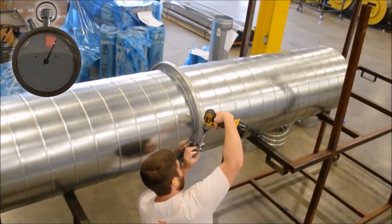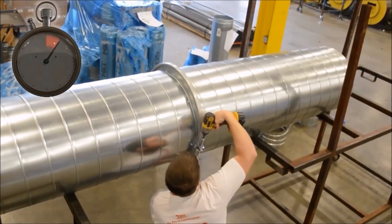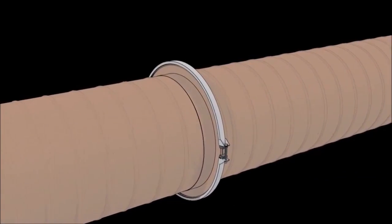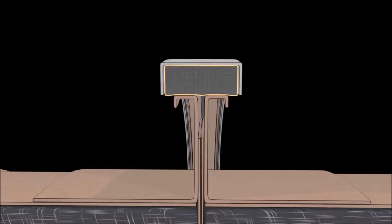When using the barrel clamp system over screws, the seal is guaranteed to be consistent the entire way around the flange, avoiding any possible pinch points as the installer secures the connection. This animation portrays how the neoprene gasket within the barrel clamp provides a true seal over the flange of the duct.